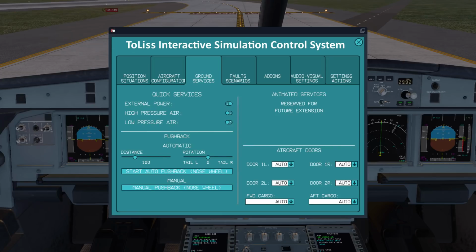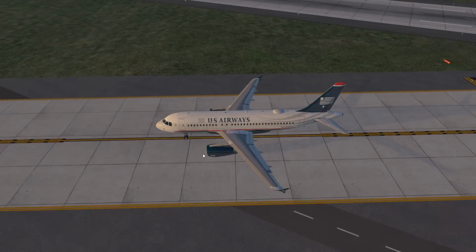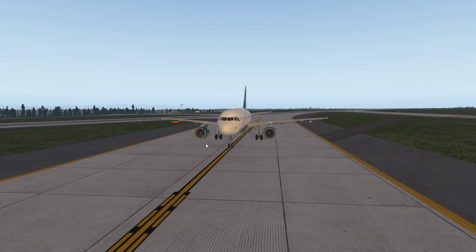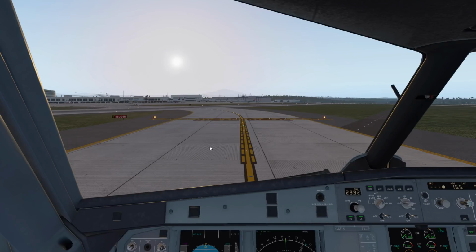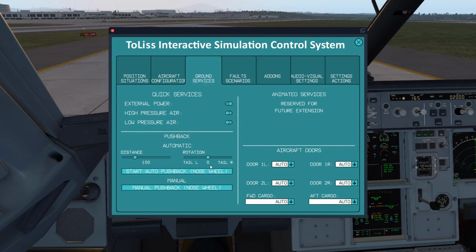One thing I would like to see is, I know we're not at the gate, but there are no external trucks or anything that pull up to the aircraft. So hopefully that's something they'll add in the future with the ISCS, that when you have the ground power, you have a cord run in or something. It just adds some immersion, especially if you want to compete with the big boys in the flight simulation world.